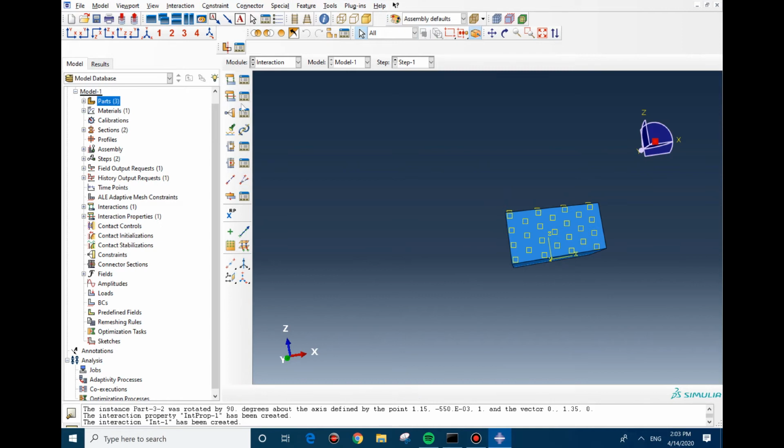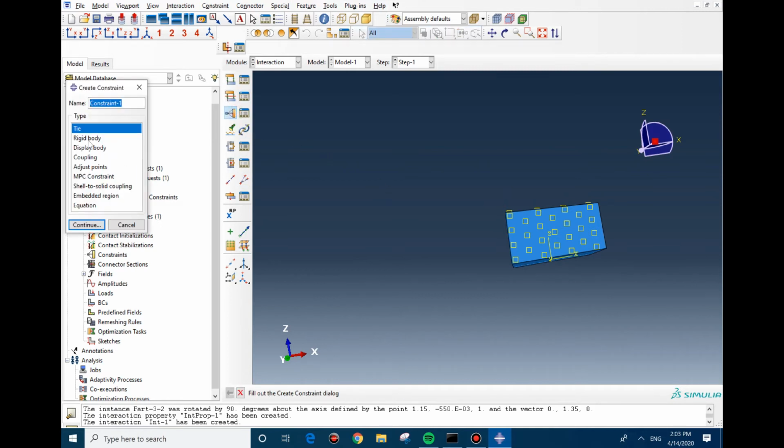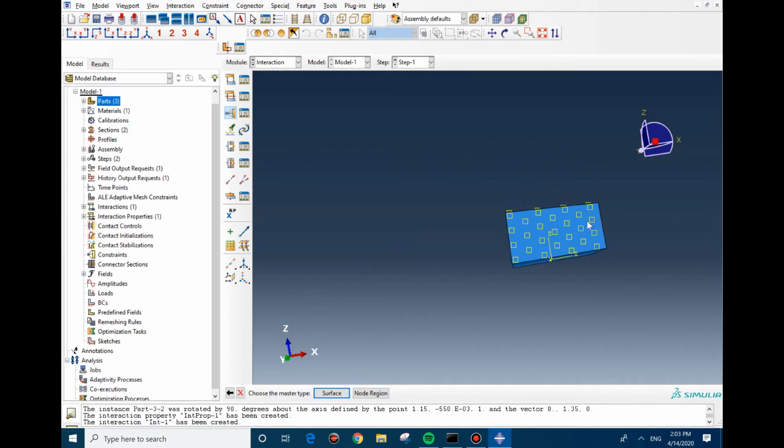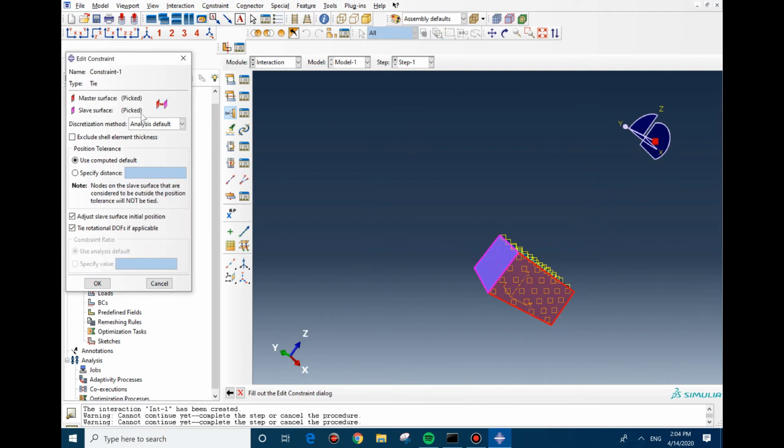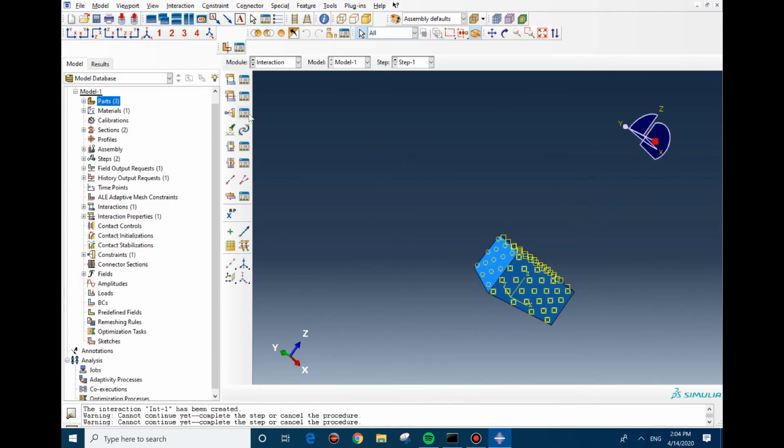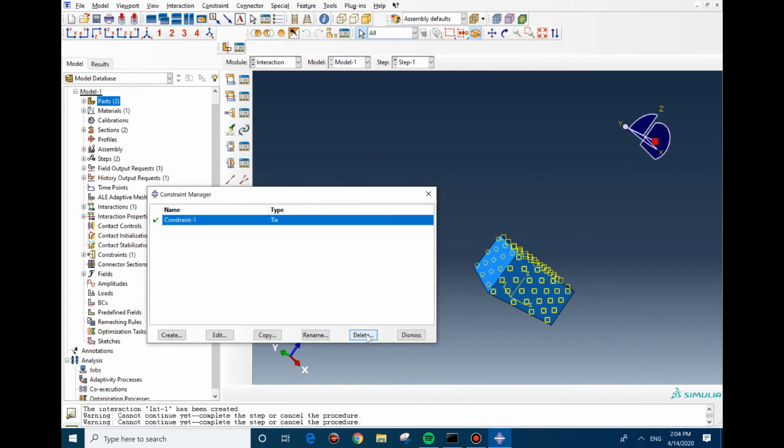There are other options like tie and rigid body. If you want to define this as a rigid body, you can use this option. Coupling is for creating momentum, and tie, if you want to attach two parts together as if welded, you can use tie, and then you can define a surface. But it's not gonna happen here because we don't have two parts. And you can create and say okay, that's it. But we don't need this because it's very simple. We only have one part here. I just wanted to show you how you can use this.